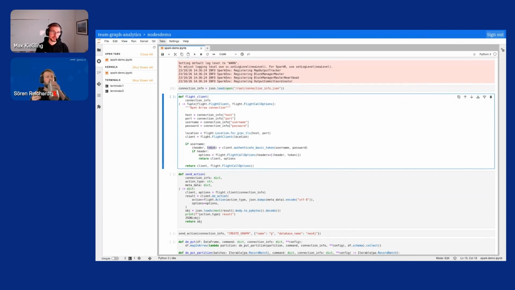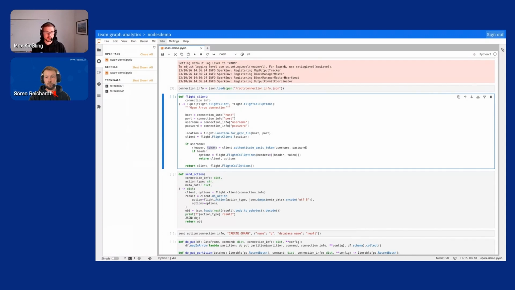The reason why we are creating a flight client in a function and not as a one-off thing here is because we are going to talk to the GDS flight server from different machines. We are both going to talk to the flight server from the driver machine that is actually driving the PySpark program here.